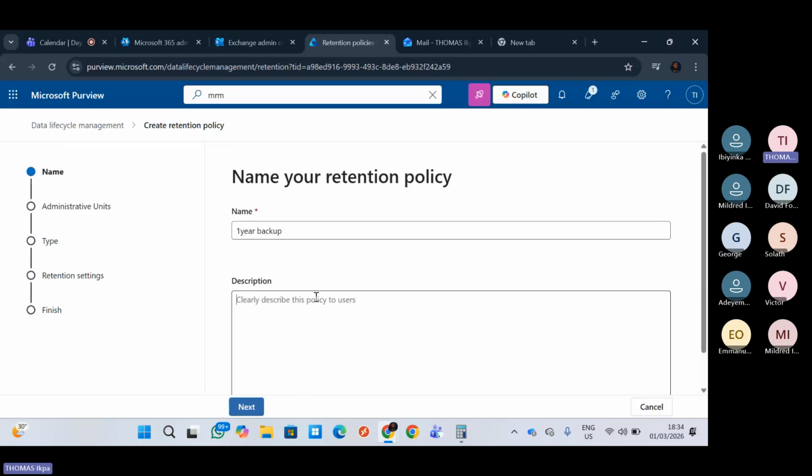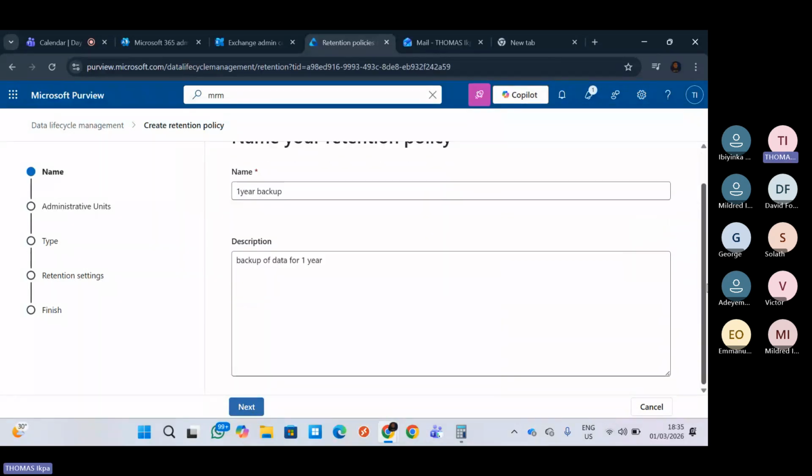You can give it a description. Backup of files for 1 year, or just put data, because data also covers files and emails. Data. Then click on next.